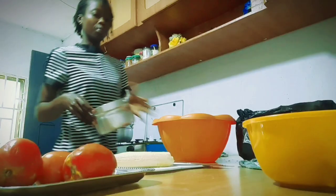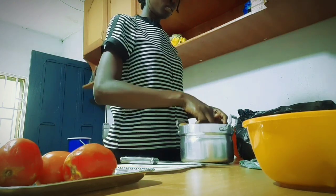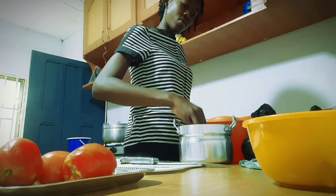Sorry, she didn't film that part, but I've already started filming. She just started by putting it in the saucepan. I'm coming to put it in my pan. One, two, three. She added eggs. Like just three plantains, I'm putting three eggs.